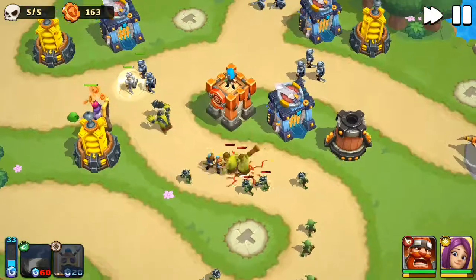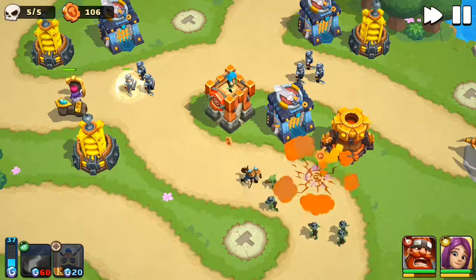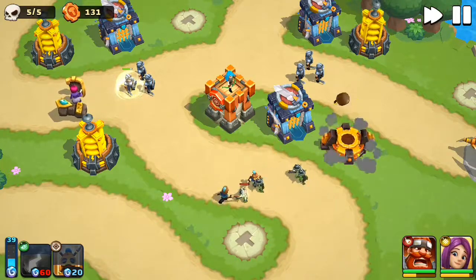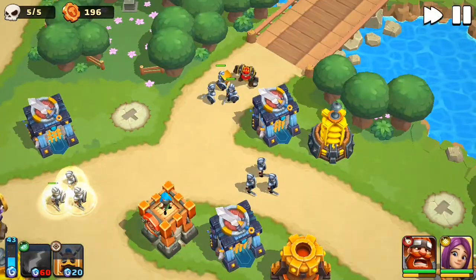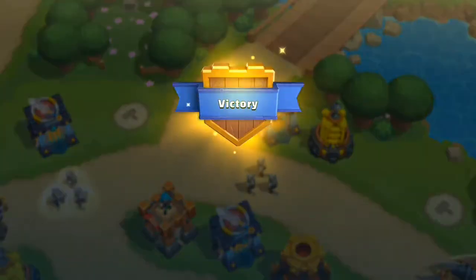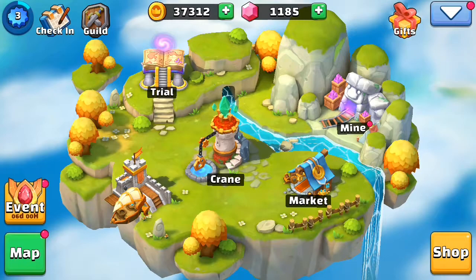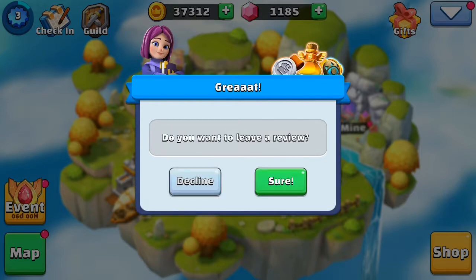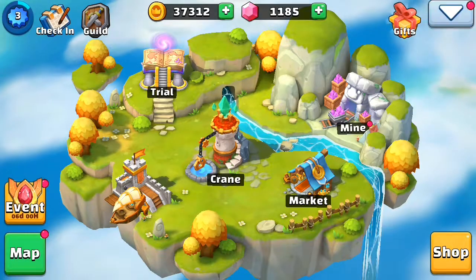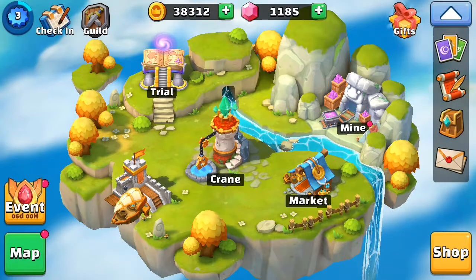Okay, come on. Just a little bit more. We can do this. We are actually going to win though. Very easy. Also, I forgot to mention that I already upgraded everything, including my towers, my spell, and my heroes. Everything is at level 10 right now.